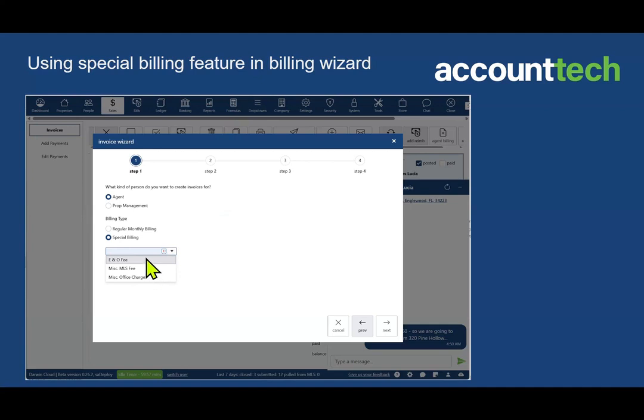So for instance, if you did regular billing for May, it wouldn't include any of these things. And then just coincidentally, the miscellaneous office charge, the miscellaneous MLS fee, and the E&O fee also all happened in May. I mean, it's crazy, but if something like that happened, you'd actually have to run the wizard 4 times. The wizard is only 3 clicks, so it goes fast, but you'd have to run it once for regular billing, once for E&O, once for MLS, once for office charge. Of course, that never happens, but that's what you would have to do. That's the right question. Great.